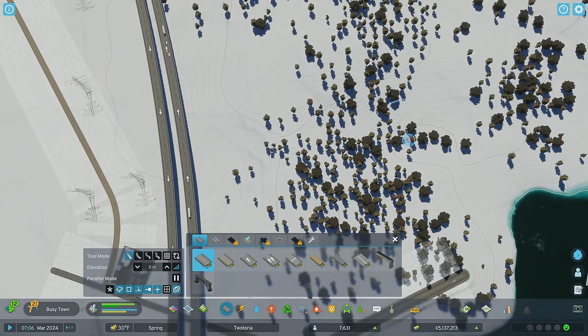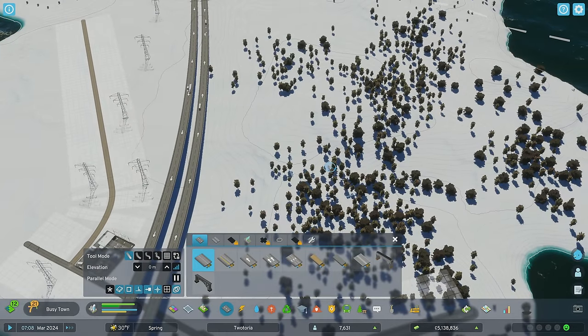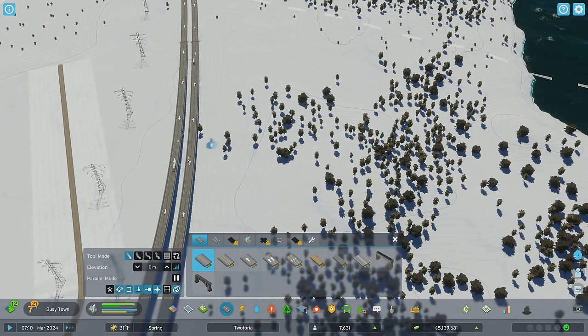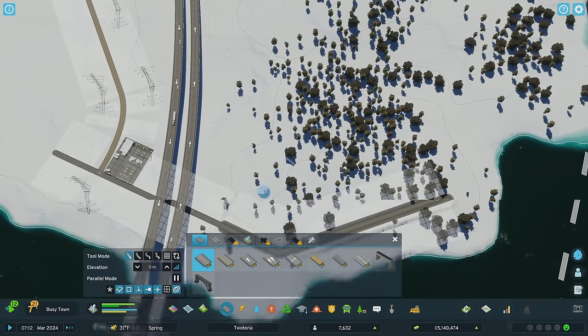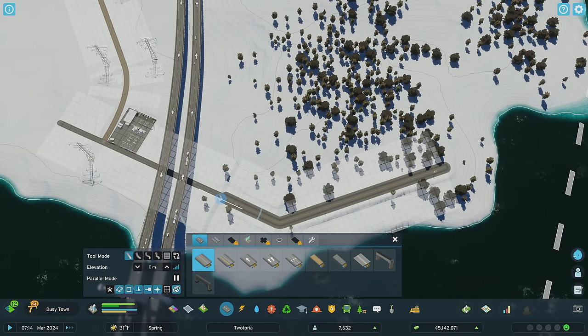So as I look at this, there's a little bit of a valley here. I'm likely going to dig this out, and then we're gonna have two more connections across the highway. So one that's just a through connection, and then another that leads into our interchange, which will probably be up here. So let's draw this connection first. And I think we're gonna go with 88 by 88 blocks through here. So let's give that some consideration.